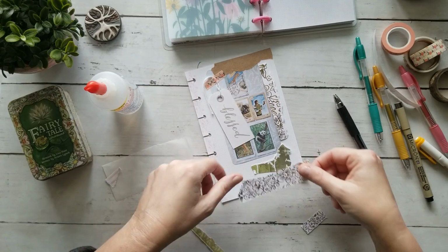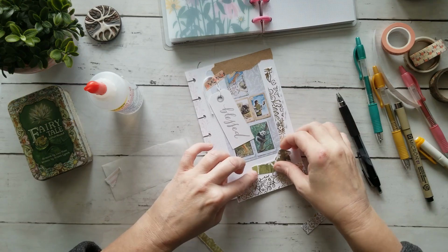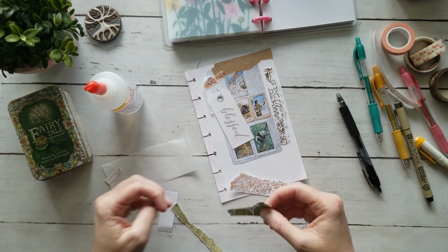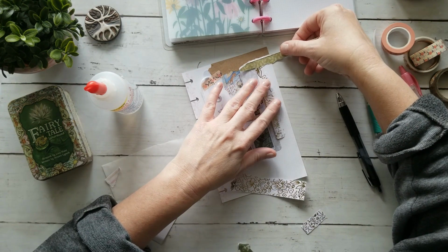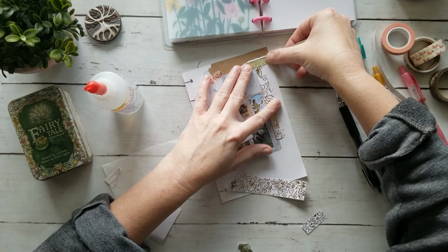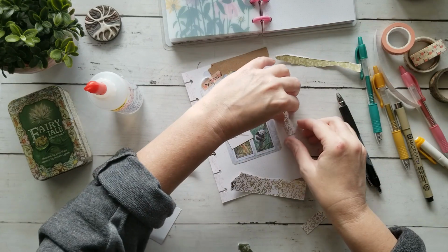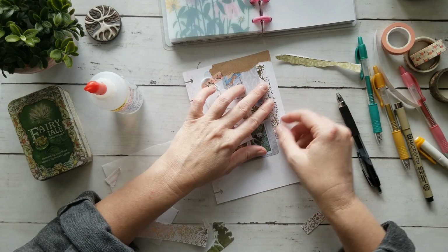If I do that there, then I feel like putting it down here is overkill, but it really kind of fills that space in nicely, doesn't it? And I could layer that there to cover up the rough edge and just tear this side. Okay, I think I like that.